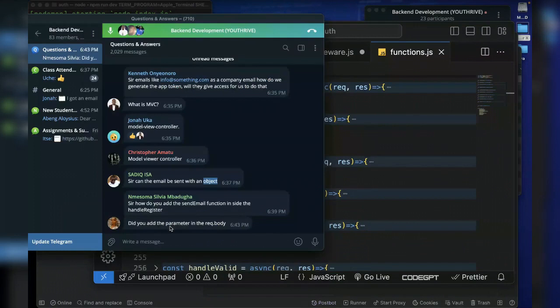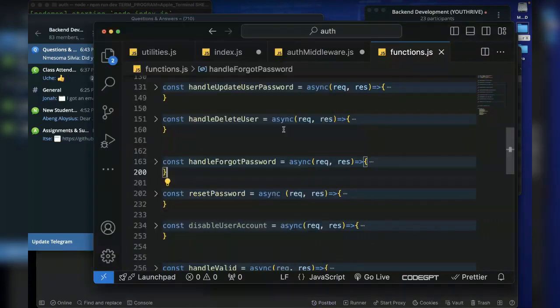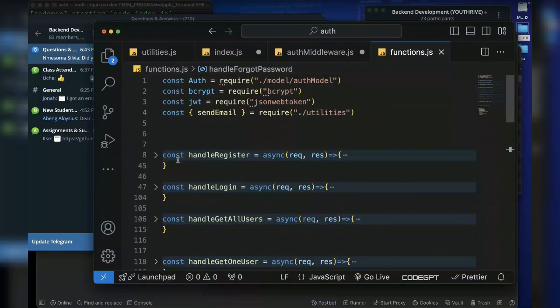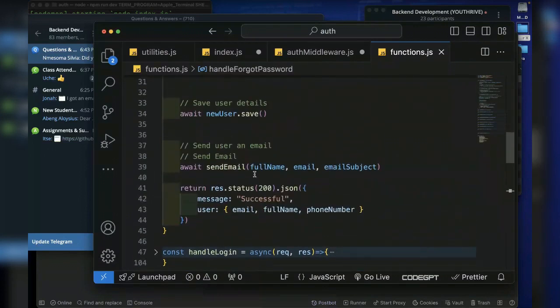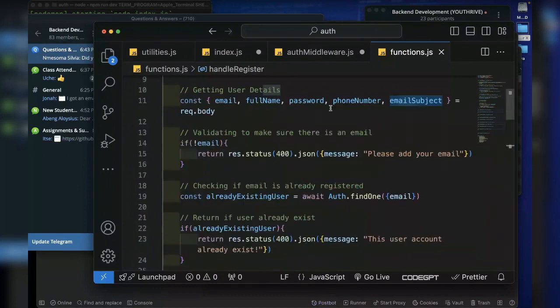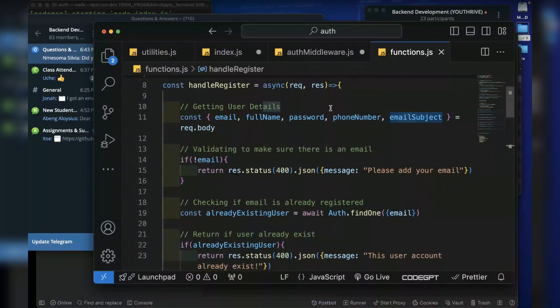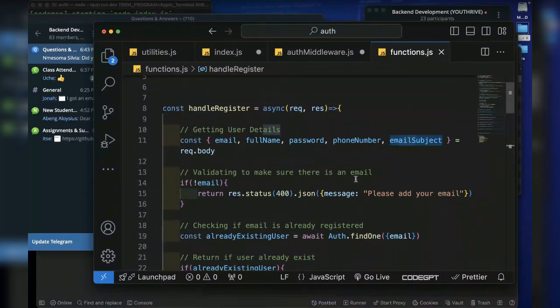Now, the parameters the function is expecting are a full name, an email, and an email subject. If they are not defined here, you can define them in this function, or you can add them to the request body. So in the request body, we are accepting an email, a full name, a password, a phone number.